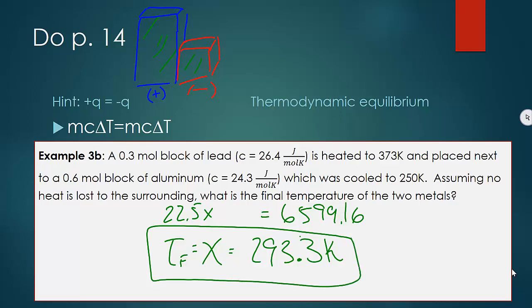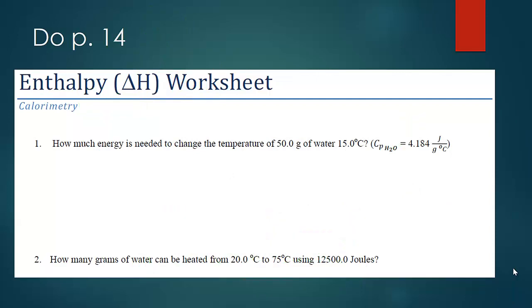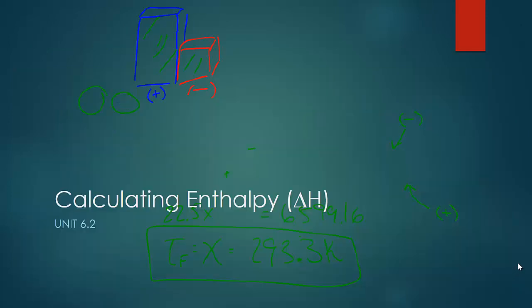The real trick here is to remember that one of them must be negative and the other must be positive. You need to rationalize that the hotter block is going to lose energy — therefore this specific heat needs to be a negative value as it loses energy at that set rate, and the other block has to be a positive value as it gains energy. You are now able to complete page 14 in your packet. I will see you next time when we calculate enthalpy yet another way with Hess's law and bond energies.